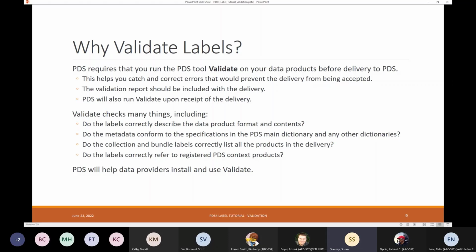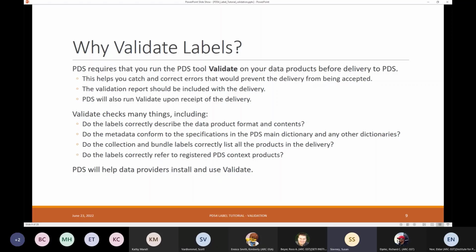It will check all kinds of things. The one thing that Validate does that the old validation tool that worked on PDS4 did not do is that Validate will actually look inside the data file and will see if the label description is actually correct. For instance, if your data file has 12 columns of data, but your label describes 13 columns, Validate will point that out. Say one of your columns is defined as containing integers, and yet you look in the file and it actually contains some text, Validate will not like that, and it will point that out.